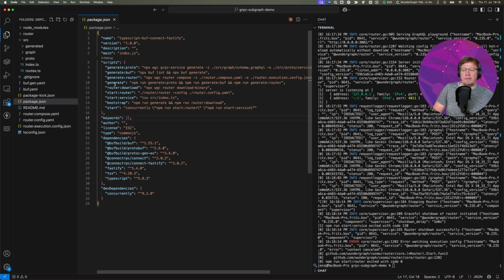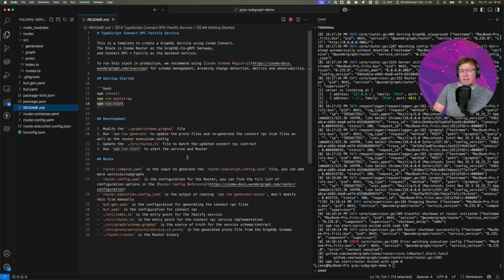So I think my workflow would be to run generate and then start. For development, we modify our GraphQL schema, then we run generate, we update the routes, and we start.